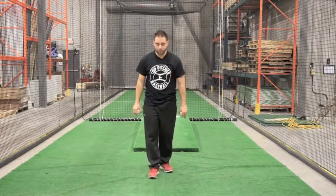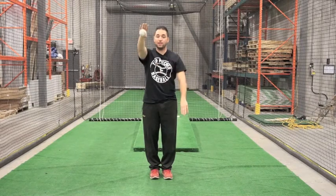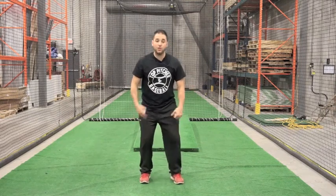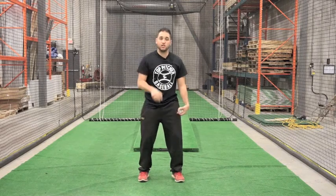Drill two: forward. We're working on a different part of our shoulder here — our rotator cuff. Forward, down. Look at my arm — it's straight. I'm not lifting up too high and I'm not rushing through it. We're taking our time with everything. There's going to be a time we need to be explosive off the mound with our legs and hips, but when we're working on shoulder strength and stability, it's nice and comfortable. Up, down. Strong position in our legs. That's drill two.